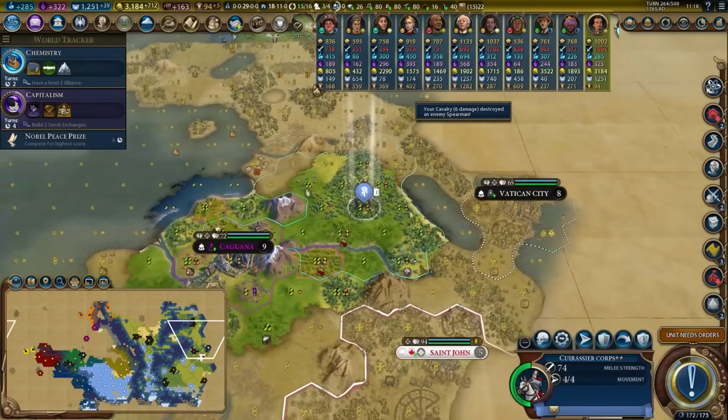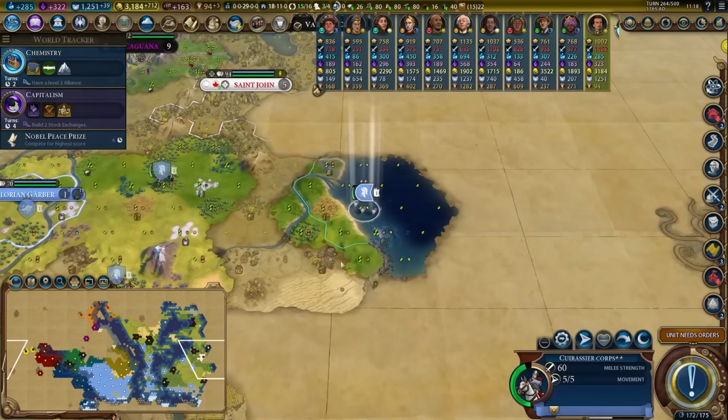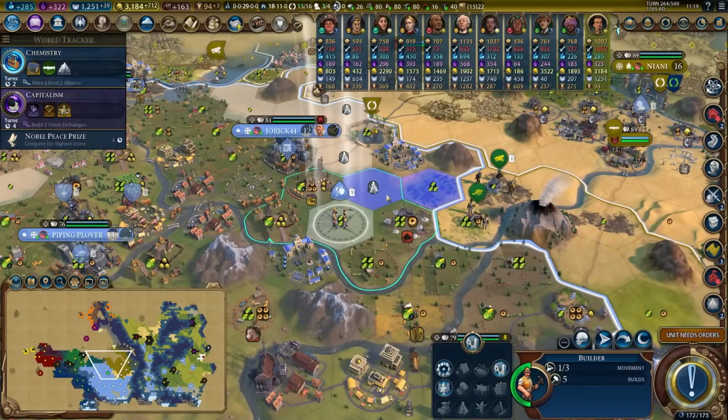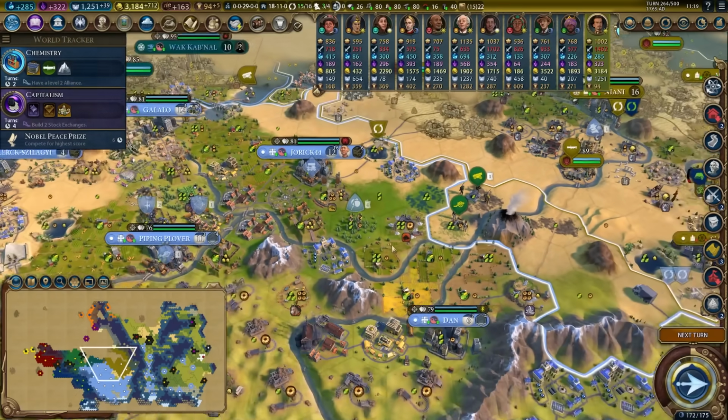Perfect. We cleared a barb camp. And I think most of these units can just be fortified now. I think we've secured the quote-unquote new world. We did it. Mission accomplished. The city of Dan could have maybe used a lumber mill on that tile.